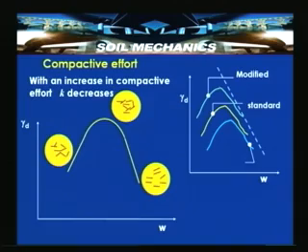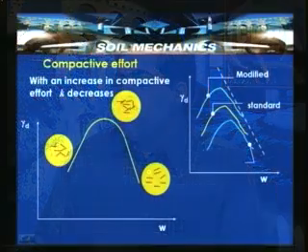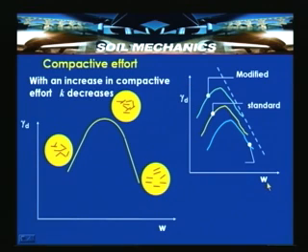Similarly, another factor which is required to be discussed is the compactive effect. Like we discussed, in case of granular soils or sandy soils, it can be loose compaction or dense compaction. In case of clay soils, as we have already studied, it can have reduced compaction, standard Proctor compaction, or modified Proctor compaction. If you recall, the variation of gamma d versus water content can be obtained like this. This is for the reduced compaction, this is for standard Proctor compaction, and this is for modified Proctor compaction.